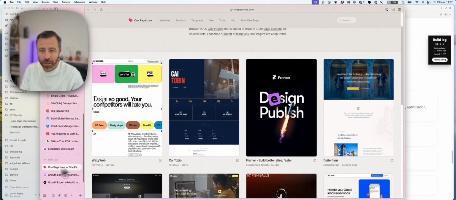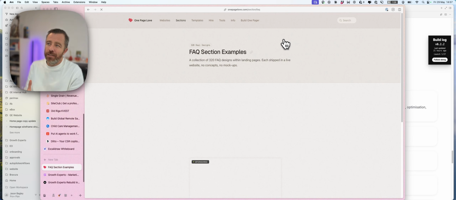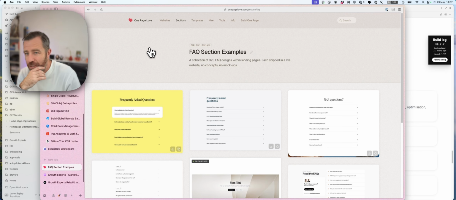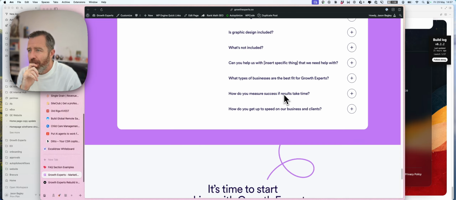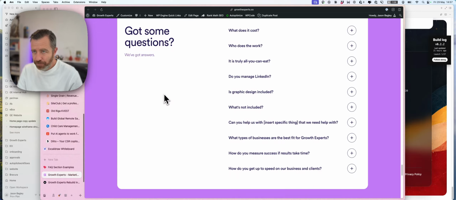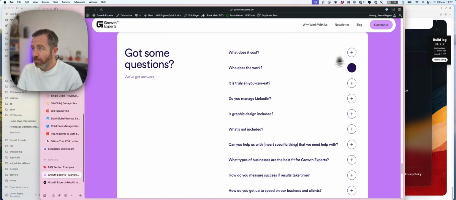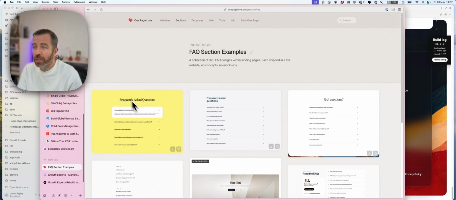What I want to do now, this is how I've been doing it. So let's just check here. I go to One Page Love. They've got some amazing ideas, you can check some really great ideas for an FAQ section. So that's how I'm getting ideas for this. Because on the current site, we've got FAQs down here, which is cool. I don't mind this section. But could it be cooler? I don't know. Let's figure it out.